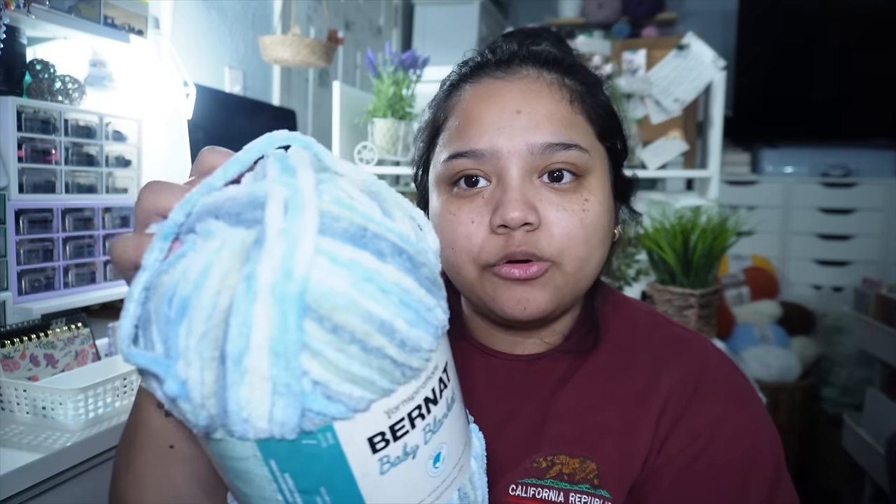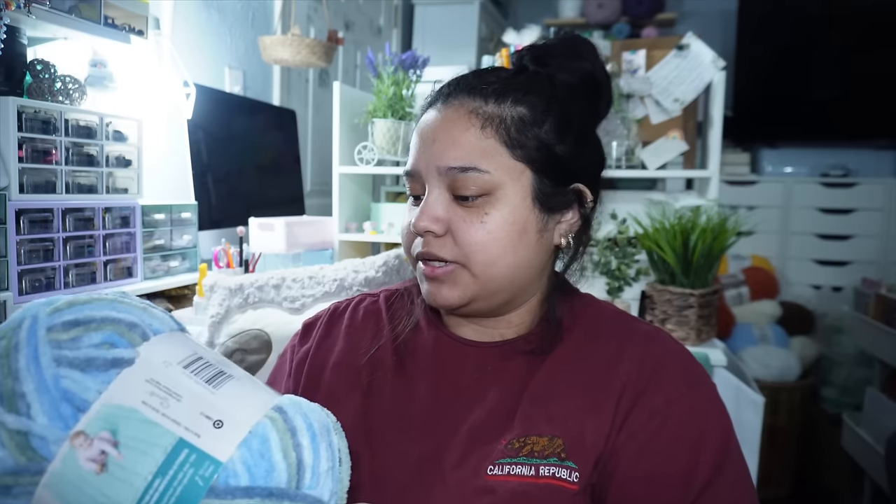Ignore the mess in my room — I literally just got home, everything back there is my bags from being out of town for two days. The first little haul I want to show you is from TJ Maxx and Walmart when I was out of town. The only thing I got from Walmart that I want to share is this Bernat Baby Blanket yarn — it's called 'Lovely Blue.' I've never seen this colorway before; I thought it was adorable. It's extremely soft. It's going in that pile of yarn over there, which I definitely don't need more of, but who's gonna stop me?